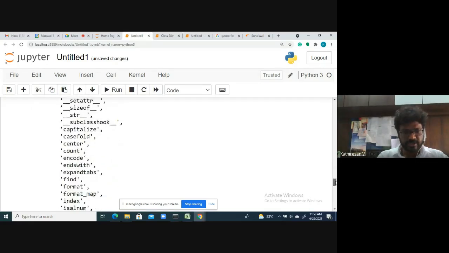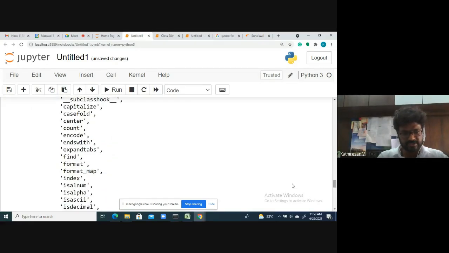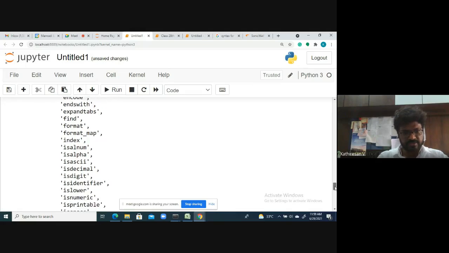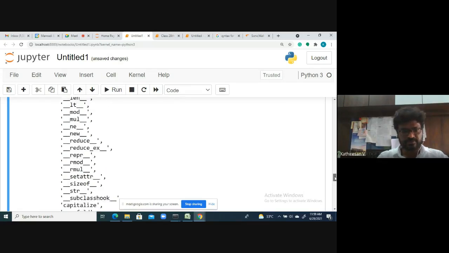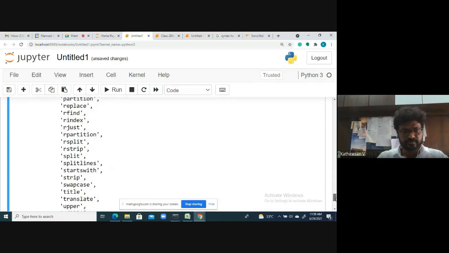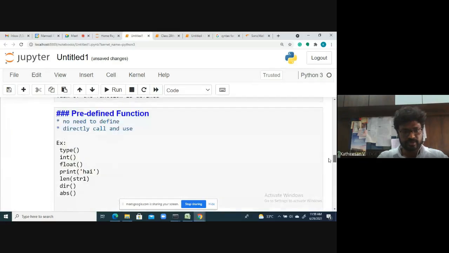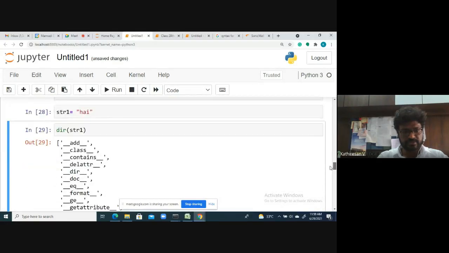See here, you can see these are all the functions: index, isalnum, isalpha, isascii, isdecimal, and so on. Say for example, I am trying isLower, is lower, on str1, right?